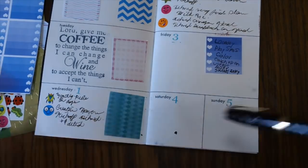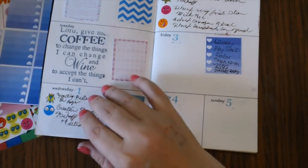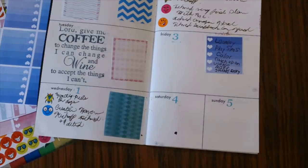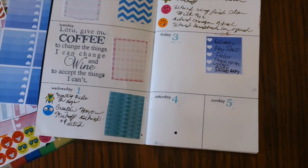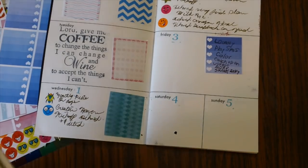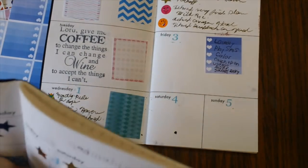So if we look at my monthly for tomorrow, I don't think I really have anything planned. I do not. So for Friday, I have, oh my gosh, I covered up my little star on here. I wonder if I can peel that up a little bit and reposition that star. Look what I did on my monthly. I have to reposition this banner so I don't cover up my star. Let me see if I can reposition my star. I don't know if it's going to work.